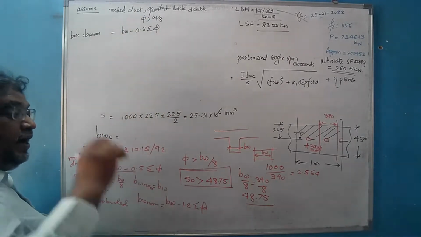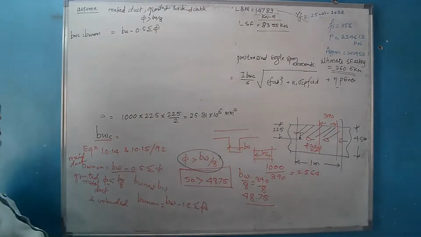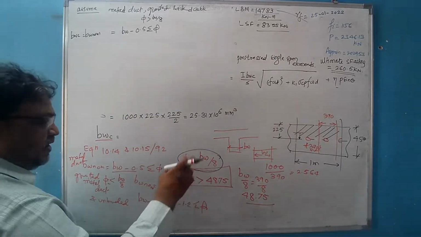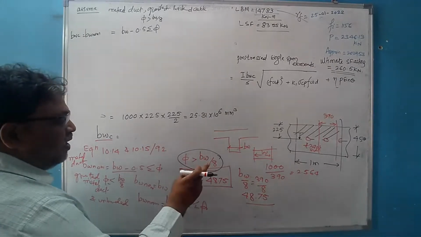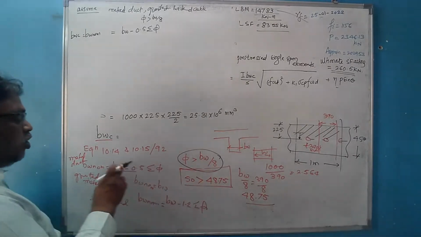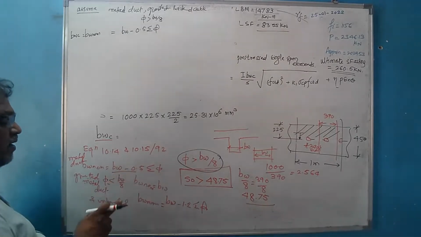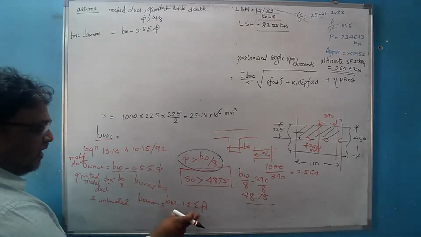फिर कोड क्या बोलता है? डिडक्शन कब कंसीडर करना पड़ेगा? जब ये कंडीशन सेटिस्फाई होती है तो डिडक्शन करना पड़ेगा. ये कंडीशन अगर सेटिस्फाई हुई तो कीजिए डिडक्शन, नहीं होती है तो डोंट कंसीडर. तो हमको ये कंसीडर करना पड़ेगा. अगर ये कंसीडर करना है तो फिर अगर मेटल डक्ट है और ग्राउटेड है तो ये रहेगा. अगर प्लास्टिक डक्ट है, अनग्राउटेड है, अनबॉन्डेड है तो ये इक्वेशन रहेगा.